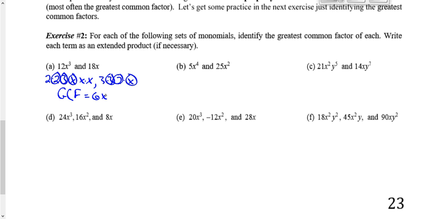Yeah, 2 times 2 is 4, times 3 is 12, right? So I just broke the 12 into its factors. And I broke x cubed into its factors, right? So let's do that for part B. So 5x to the 4th. I'm not even going to bother with 1, right? Does 1 even help us?